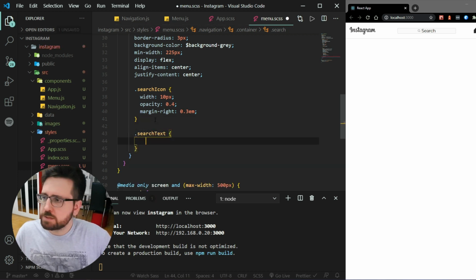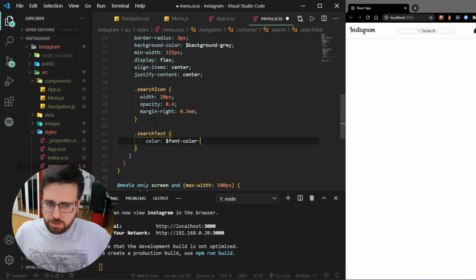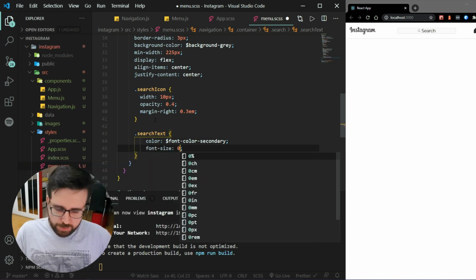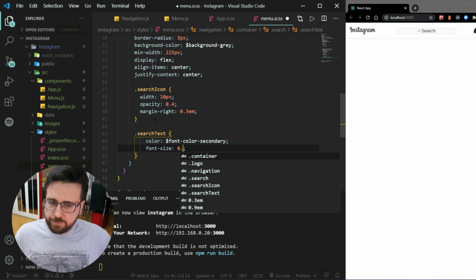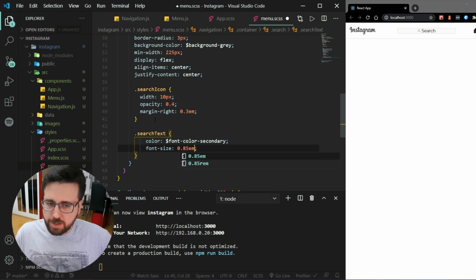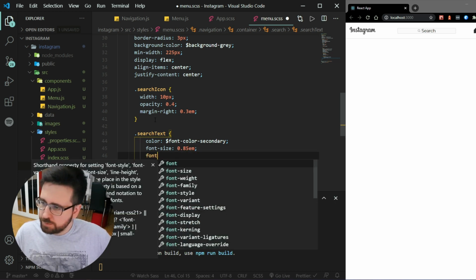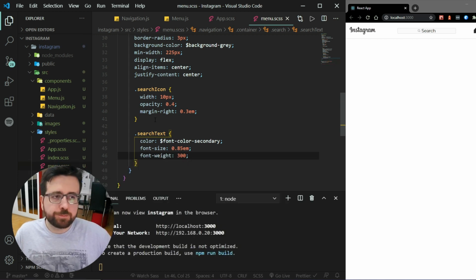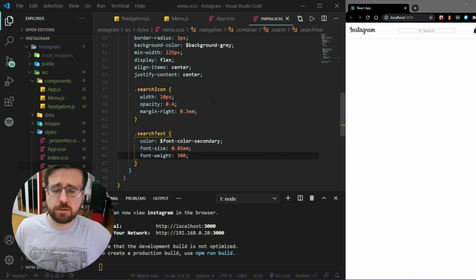So search text. For the color, we are going to use the property font color secondary. For the font size, we are going to use 0.85 em, and font weight is going to be 300, and that looks instantly better.